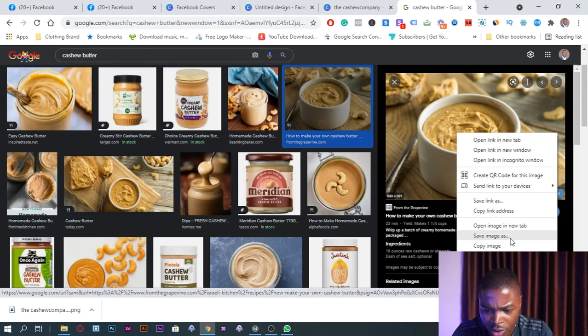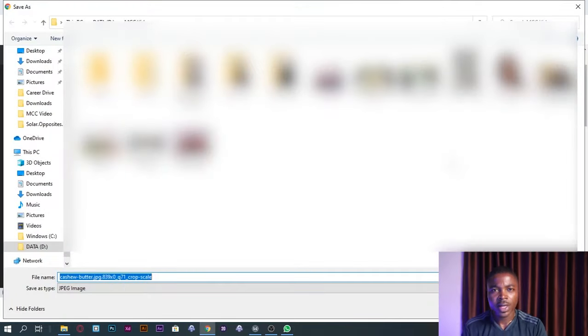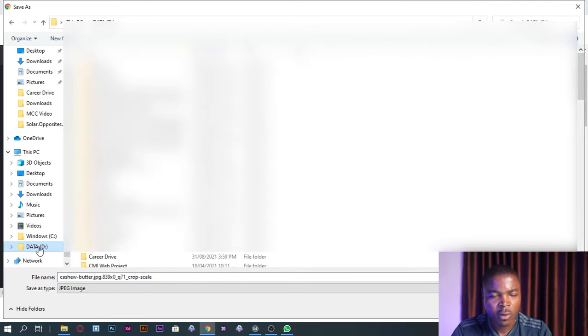But of course, when you're actually doing your own designs, you want to make sure that you're using pictures that you own. I'm just doing this because of time and just to show you guys the whole process. So I'm just trying to make it quite quick and snappy. But when you're creating your own designs for your business, make sure you're using pictures that you own or have a license to, okay? You don't want to get sued. All right, so keep that in mind.